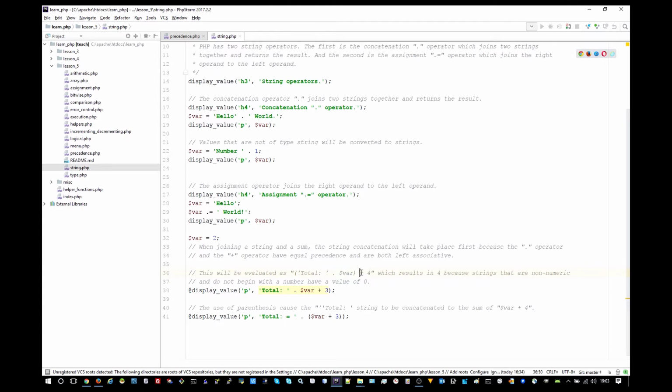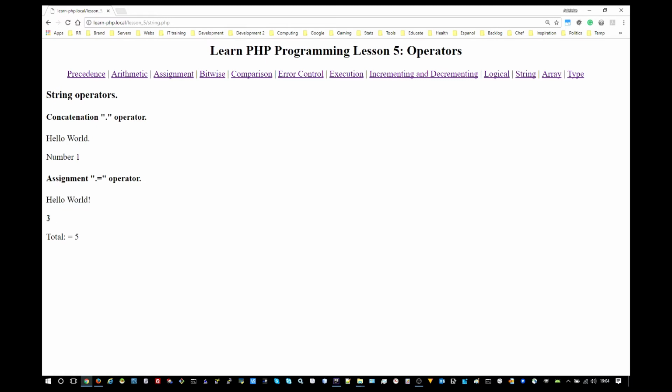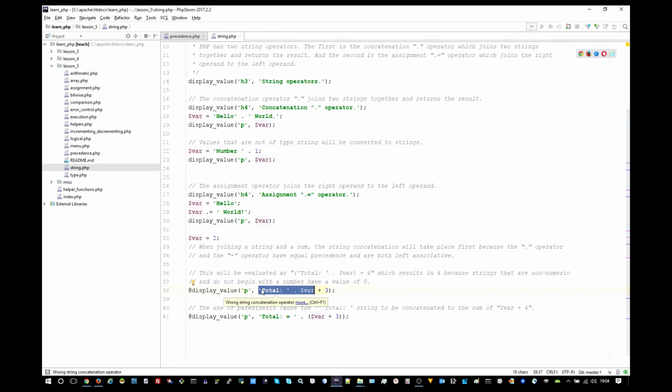So it will be evaluated, then this second bit here. It will be the result of this string concatenated to this variable, plus 3, and of course the result of the first part will be a string, so you can't use that. It will not contain a valid numeric value, or a numeric string. So this part will contain 0, because it will be a string that, when converted to int, has a value of 0, and that will add 3, so the result will be 3. And as we can see here, that is what the variable contains after this.